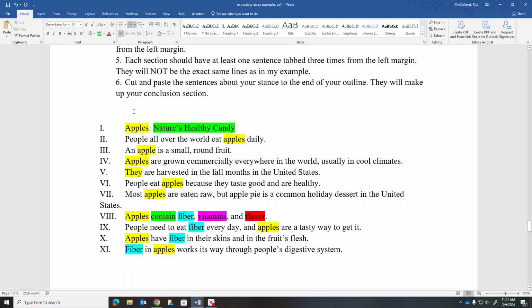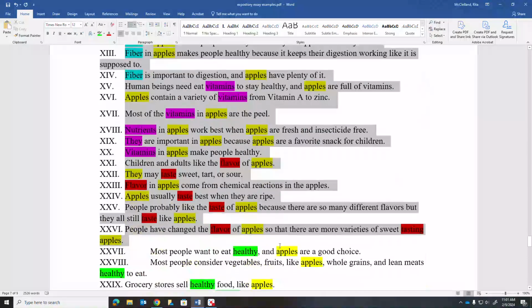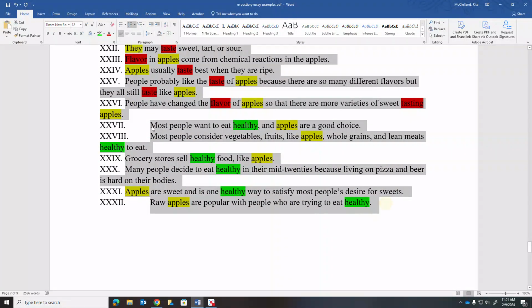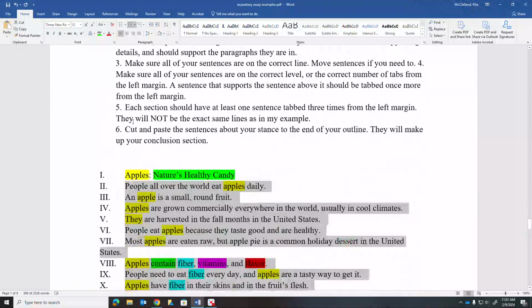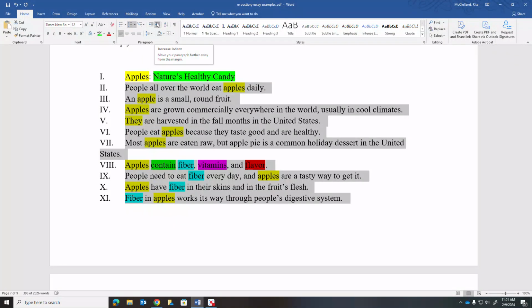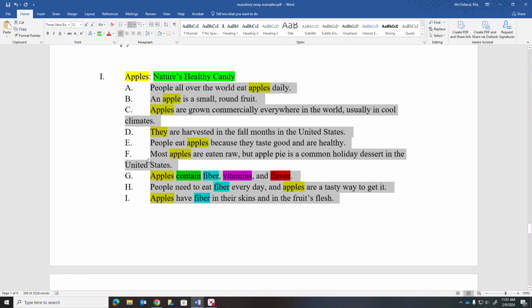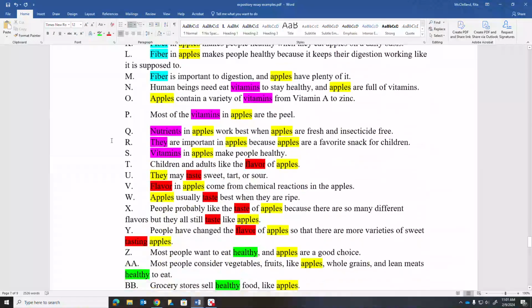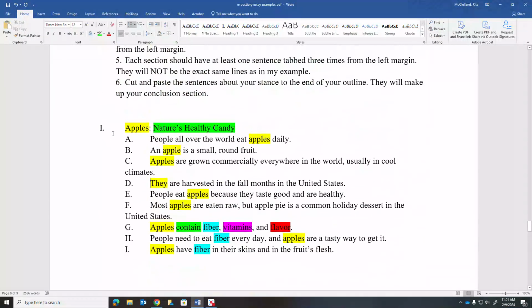The first thing you need to do, and I'm going to take this step by step according to the instructions, is that everything but the very first line needs to move to the right 1 tab. I'm just going to use the increase indent because I'm having problems with my keyboard. Okay. The only thing that is allowed to stay on the left margin is the title of your outline. The rest of this is going to be moved over some more. So let's talk about that.